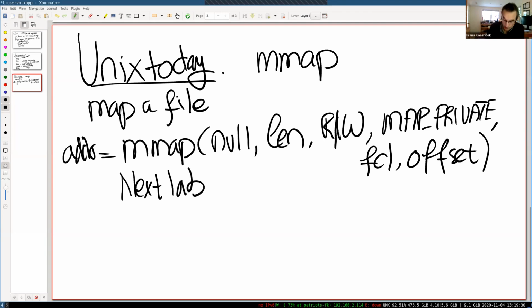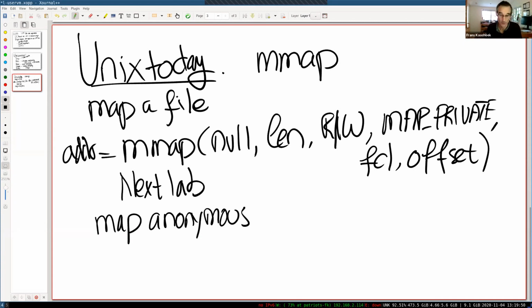So this basically integrates the file system part of x86 and the virtual memory part of x86, and you get to hook them up by actually implementing mmap. mmap can also be used in other ways. You can use it to map a file. You can also use it to map anonymous memory. That's basically an alternative to sbrk, where you can ask the kernel, please give me a bunch of memory, and map it at this particular address. So that is one of the core system calls, and we'll relate it back to the primitives in a second.